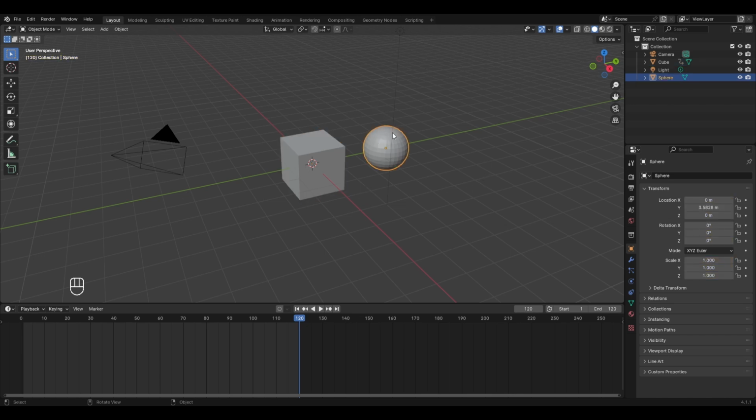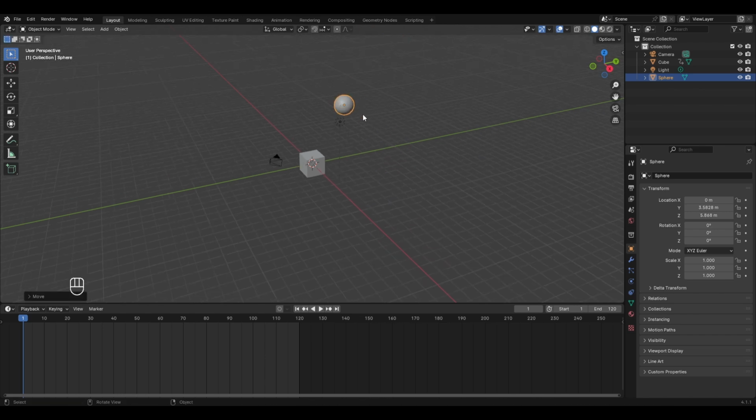So suppose I want to make an animation of this UV sphere in which it is changing its location from one point to another. For this, we'll go to the frame number 1. You can also change the position of your frame from here, which is the current frame value. Suppose I type 20, then the current frame will be set to 20. But right now, since we want to place this pointer at the frame number 1, so we'll type 1 and press enter. Now at the frame number 1, we'll move it up in the Z direction like this. Let's zoom out, and to insert a keyframe at this position, press I, and here we have the keyframe inserted.